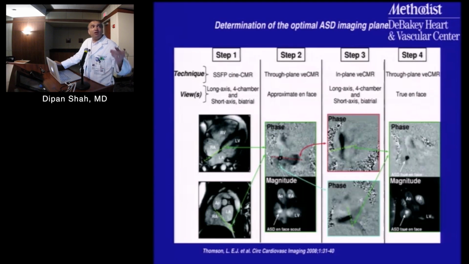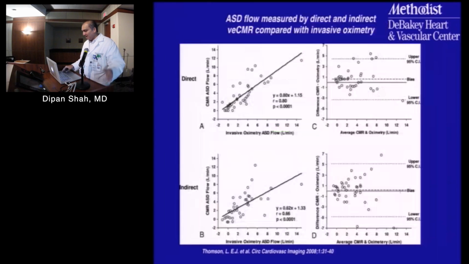a ballpark. The one advantage of this is that here you're doing one measurement, as opposed to when you do QpQs, you're making two measurements. Anytime you do two measurements and try to take a difference between the two, you can compound the errors. So in this particular case, they demonstrated a better correlation with the direct methodology than with the indirect method of just comparing aortic and pulmonic flow. But again, I think both of these showed reasonably good correlation.